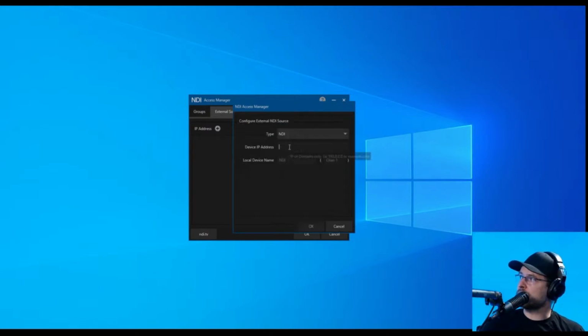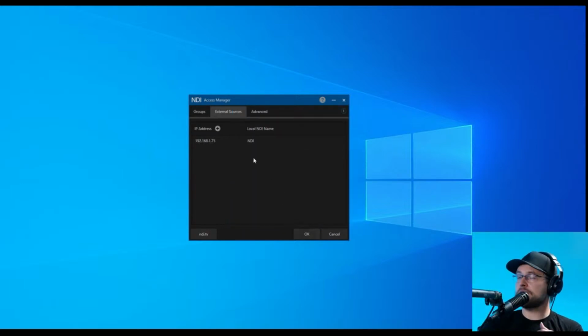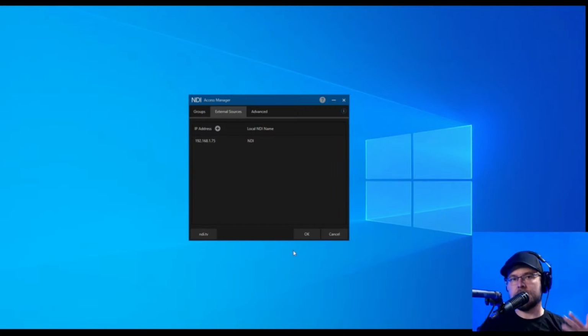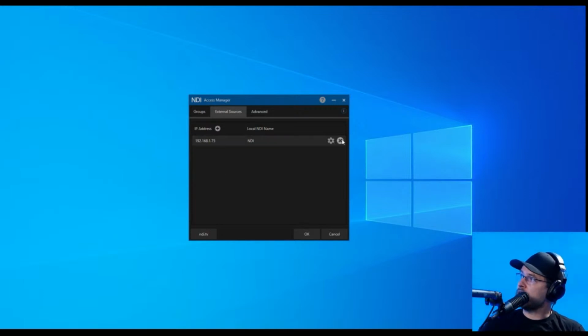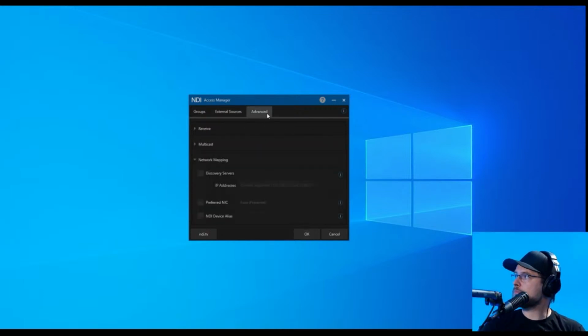And all you do there is you hit the plus button, you say it's an NDI source name, you put in the IP address 1.75, and then you can even name it. So if you want it to show up as a different name, you can do that. But I guess not in this instance. And then we can hit OK. It'll add it to the list as an NDI source. And then when I open Studio Monitor, okay, so you have to open Studio Monitor to re-trigger the announcement command. When you reopen Studio Monitor, it will say, hey, everybody, give me your information, and everybody will respond. And then it will specifically go after 1.75 and say, hey, you are supposed to have a source here. Are you there? And it should show up in Studio Monitor if the source is working correctly or if the network is configured correctly. And then you can simply get rid of those if you need to by clicking the X.